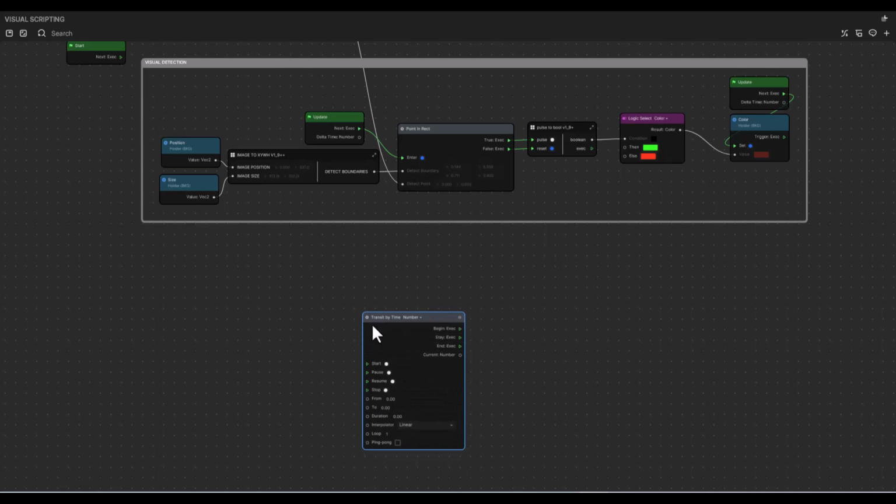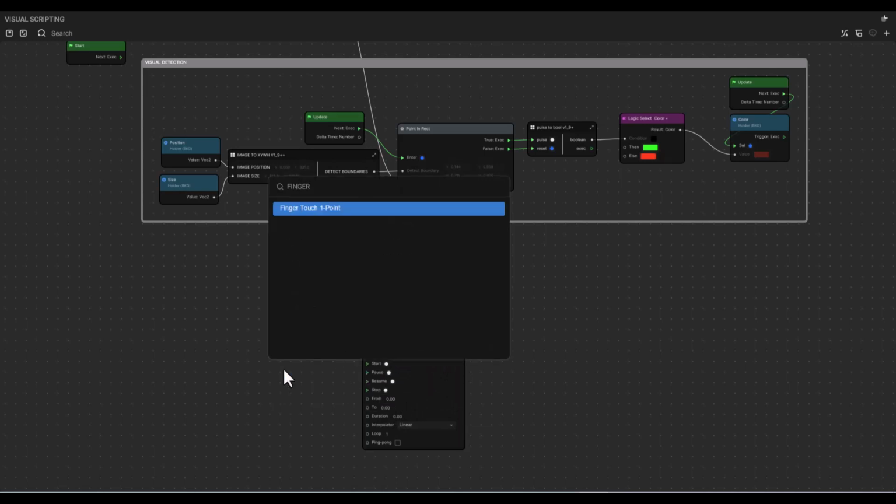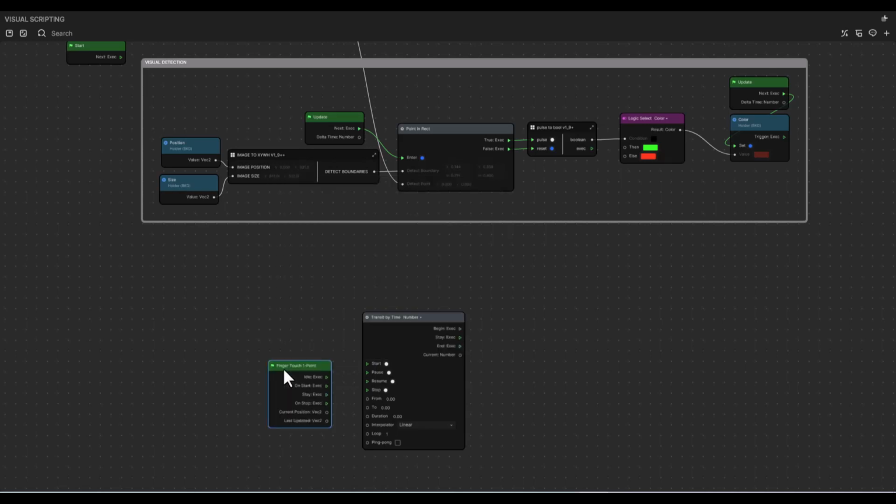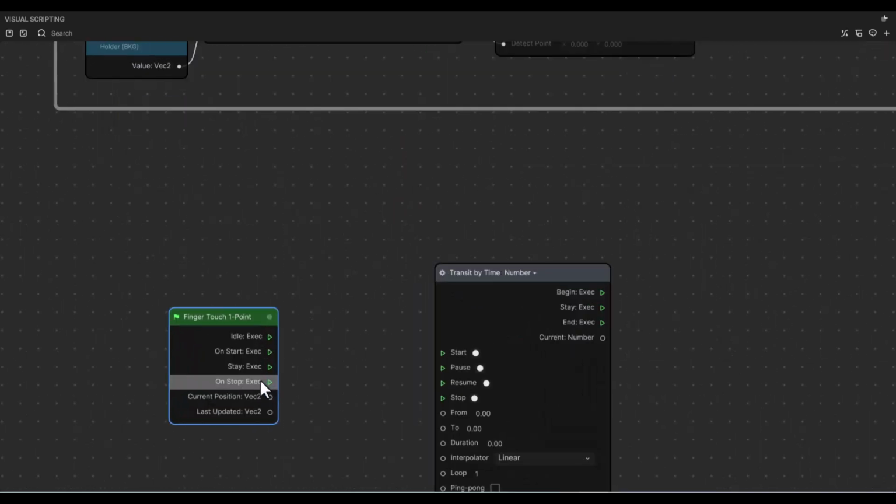So we use the transit by time node, and what we need from this is also the finger touch one point. Finger touch one point is a nice little node because it detects your finger on the screen, but it also has some really cool outputs. For example, when it's idle, it's always triggered.